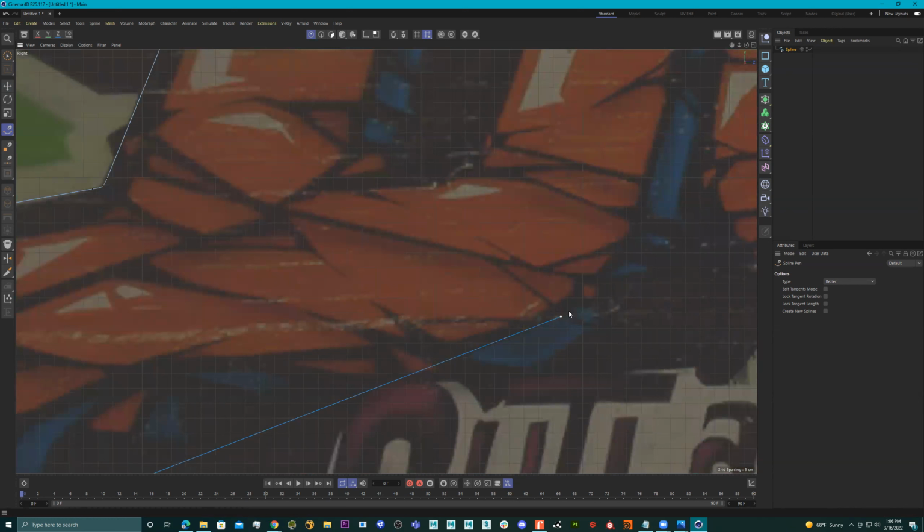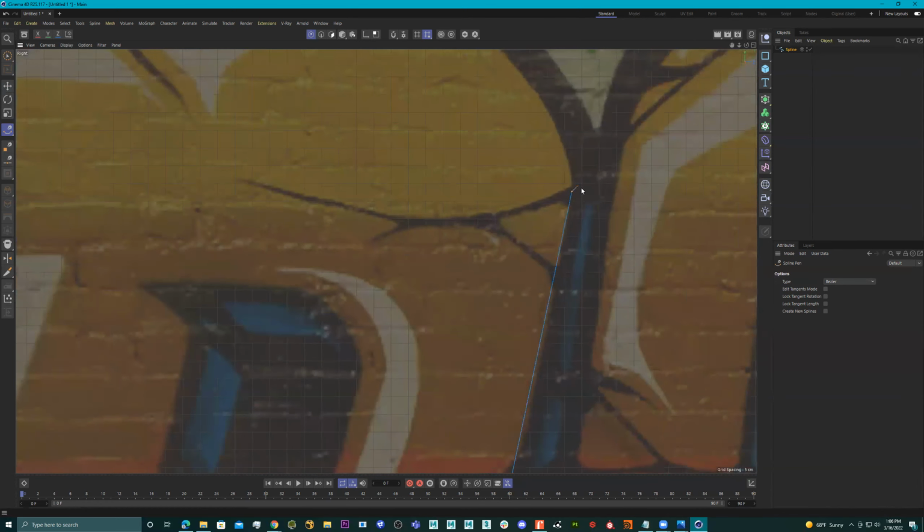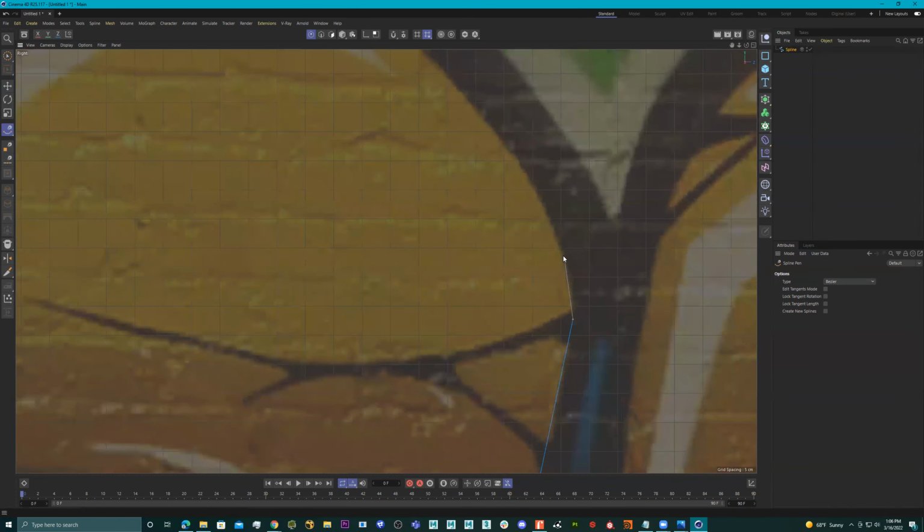And then we get to these rounded areas like this. These letters are kind of cracked intentionally, so I'm eyeballing part of it. And then we'll go over here. So it's starting to curve. So I'm just clicking and dragging. We see the handle.